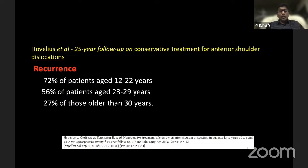This is another very good paper from the JBJS in 2008, a 25-year follow-up of conservative treatment, where they found a recurrence rate of 72% in ages 12 to 22 years and 56% in ages 23 to 29. So you can see the second and third decades are very crucial for recurrence. It's very important that these patients are counseled about this recurrence rate after the first dislocation. In these patients, sometimes we can manage with surgery for the anterior dislocation.